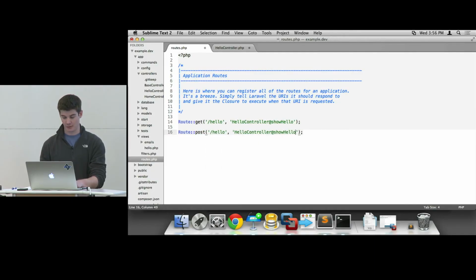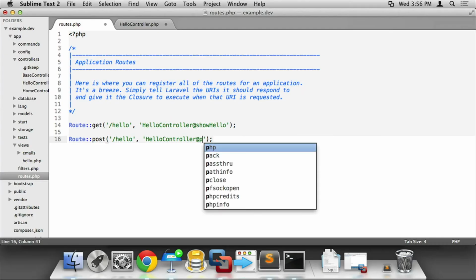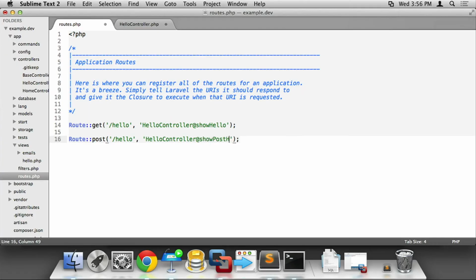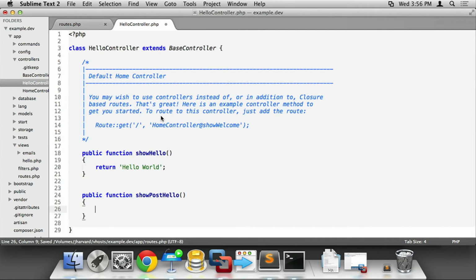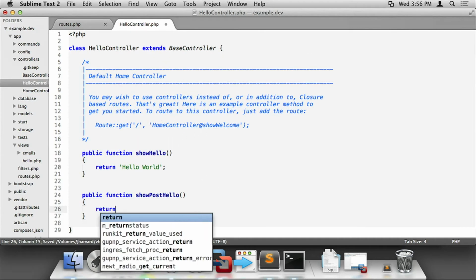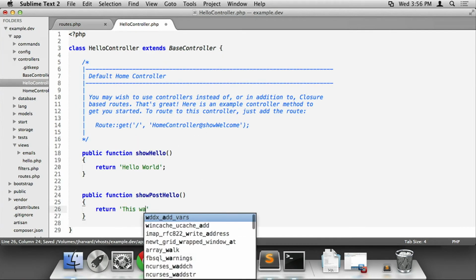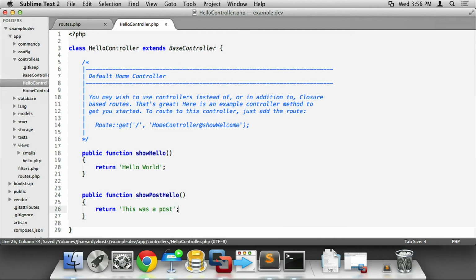So the routes similarly let us define Route::post hello, and we can say HelloController@showPostHello and return "this was a post."